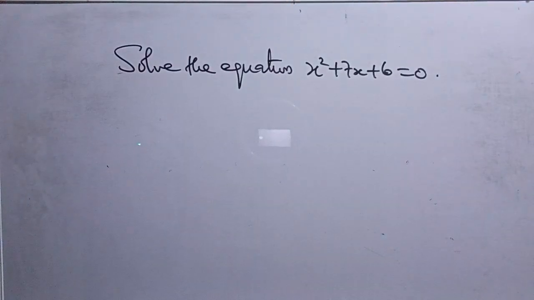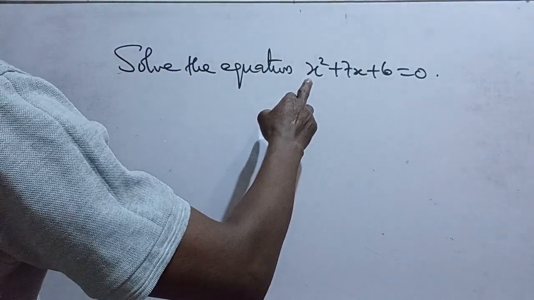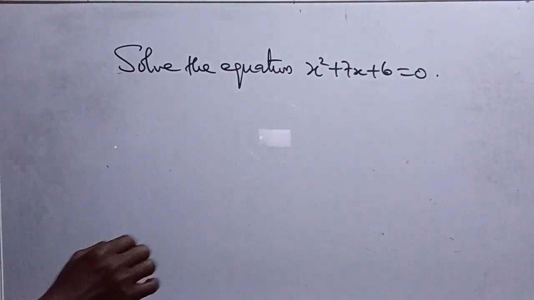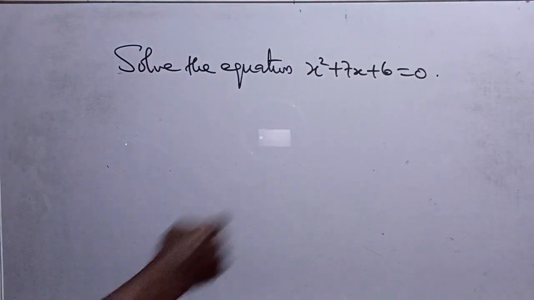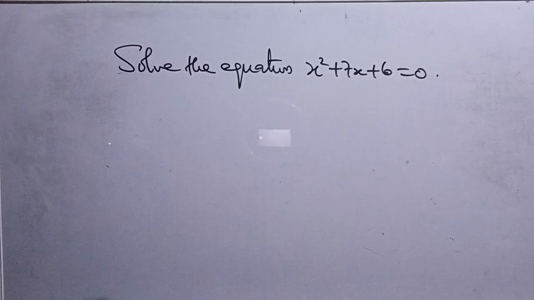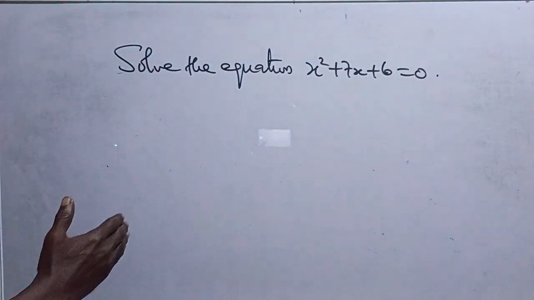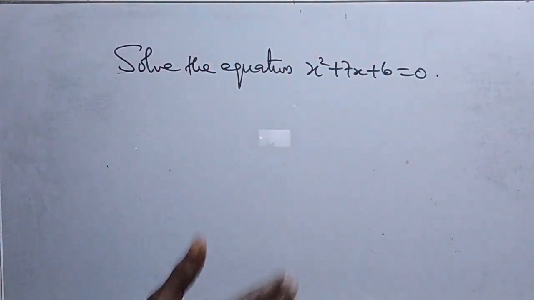In this video, we want to solve a quadratic equation. Now, this is a quadratic equation because the value of the unknown here has the highest degree of 2. And it is an equation because we have both a left side and a right side of the equation.